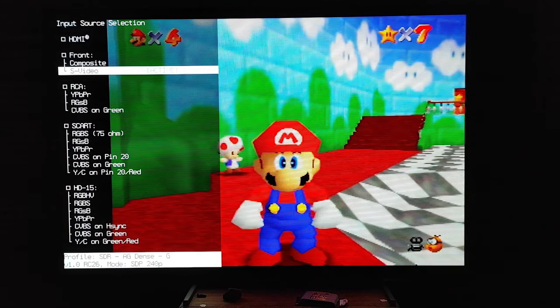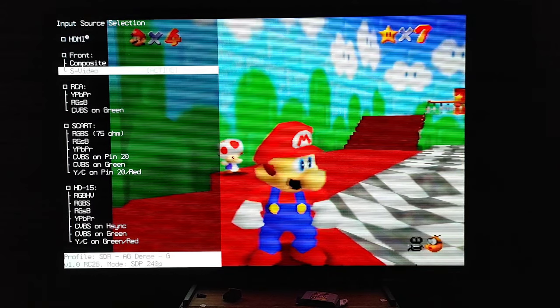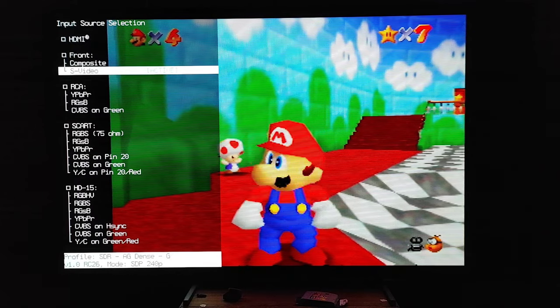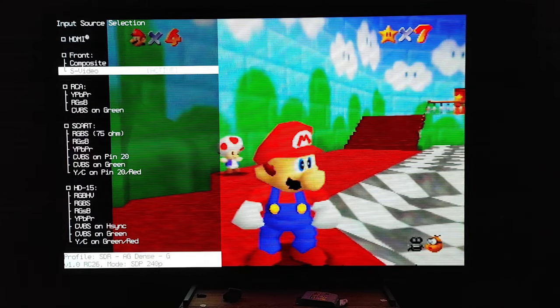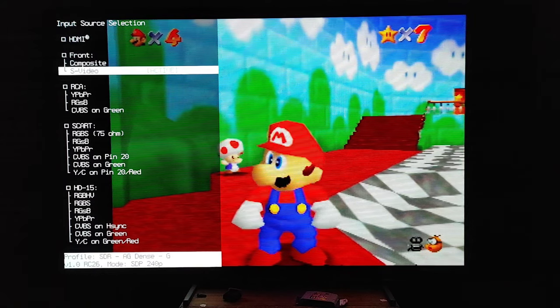Oh, I actually kind of like this one better. So I think dense moves the scan lines. Yeah, so it must move the scan lines. Or it makes the black lines in between the scan lines smaller. That's what it is. And actually, it kind of brightens up the image a little bit too, which I guess would make sense.